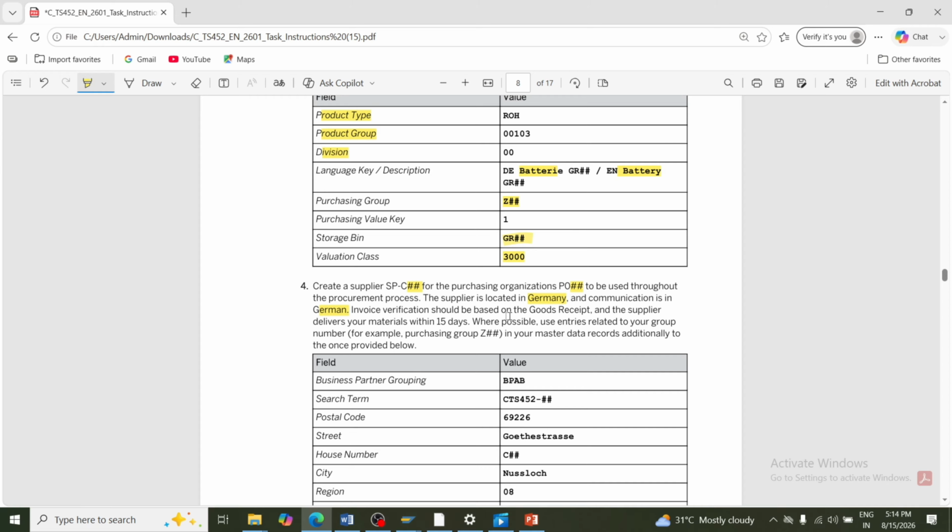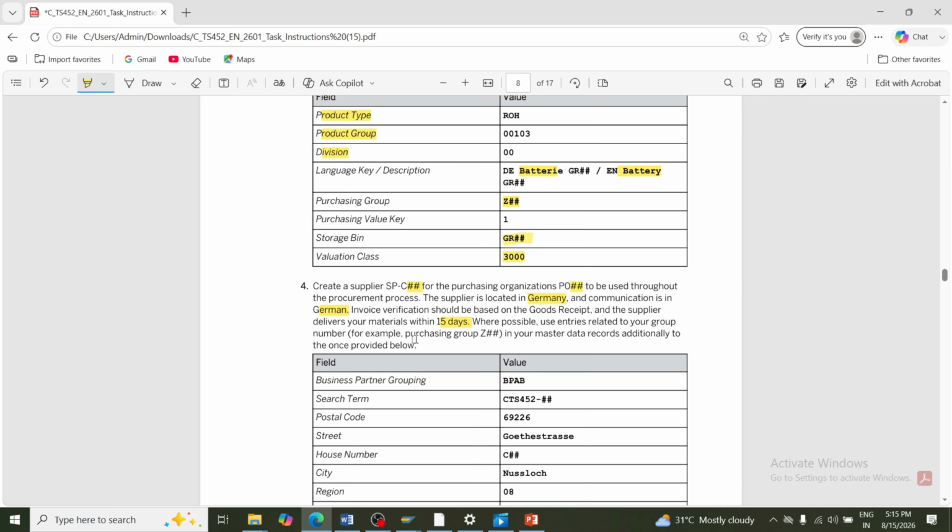Invoice verification should be based on the goods receipt, and the supplier delivers your material within 15 days. While creating the BP, we should enter the planned delivery time of 15 days where possible. Use entries related to your group number.